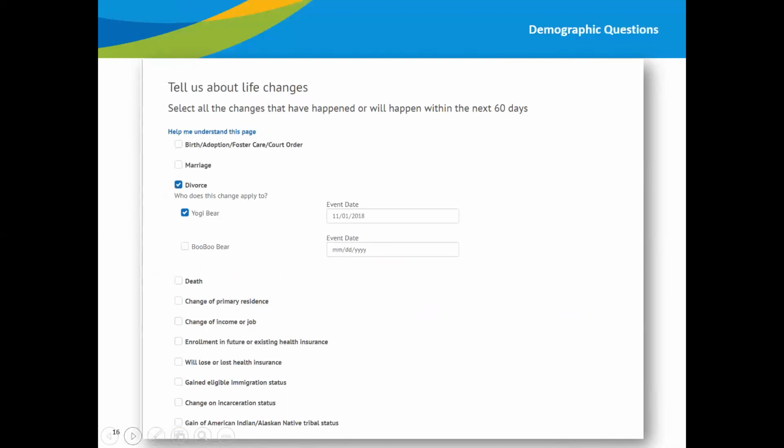Individuals will also be prompted to answer any questions related to life change events. This would apply for individuals who are applying for just a qualified health plan through the exchange and APTC CSR. The individual only needs to check the type of life change event that they are experiencing, select the individual experiencing the life change event, and enter in the event date. This date here, in the example November 1st of 2018, is what will trigger the special enrollment period timelines if somebody does have an applicable qualified life change event.